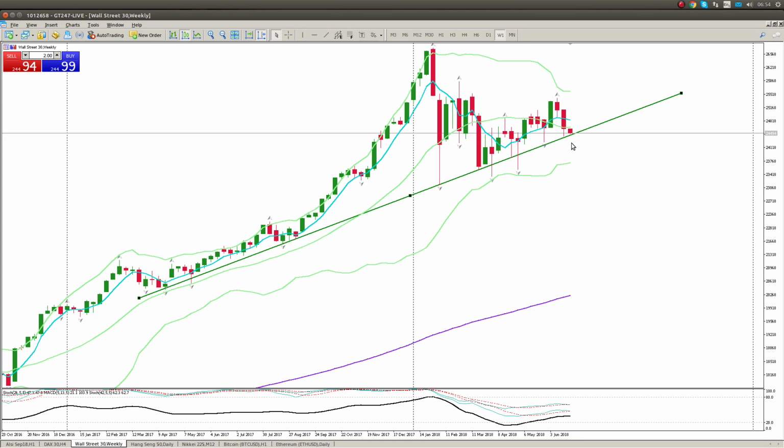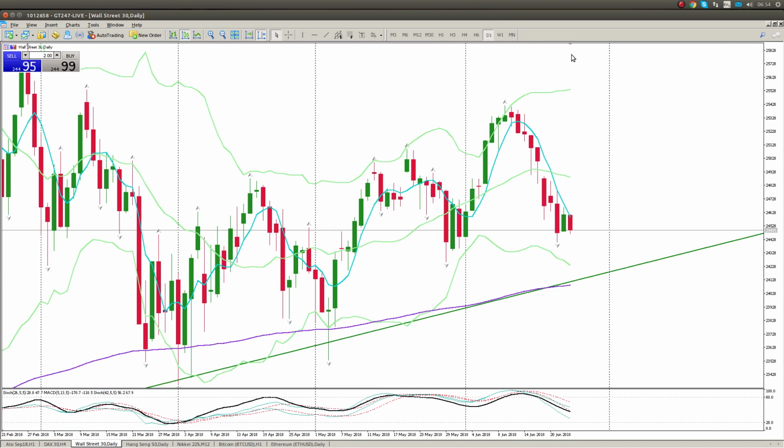So we have not created a new high. You can see we had a high, a lower high. It came back to try and create another high. It failed, inside bar, with confirmation. So on any other lower time frame, I'd be looking for shorts. From a weekly perspective, that's what it looks like.